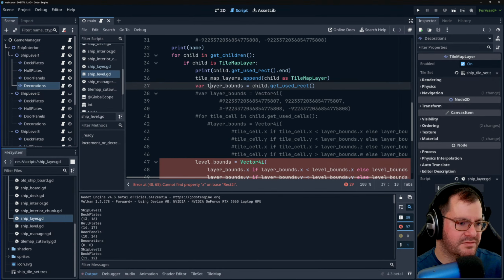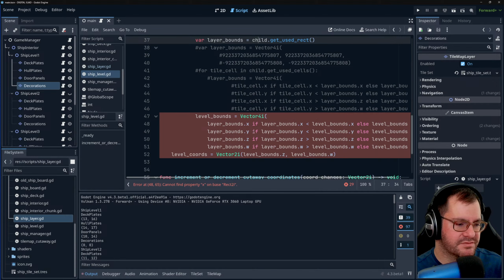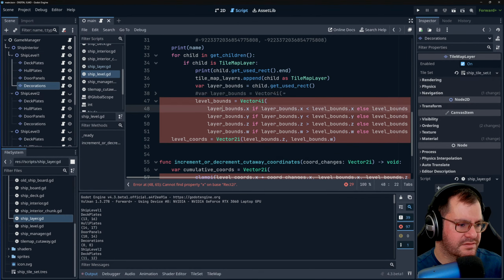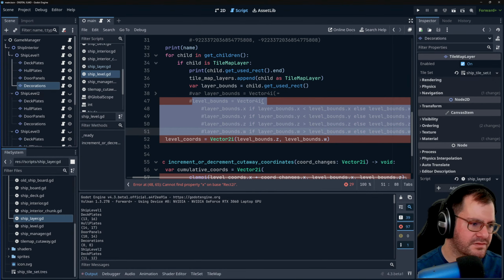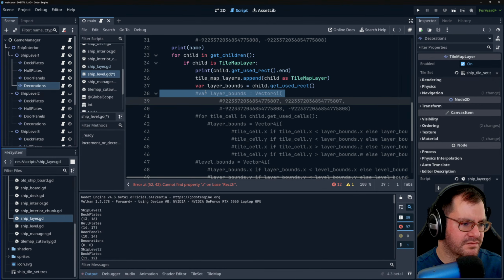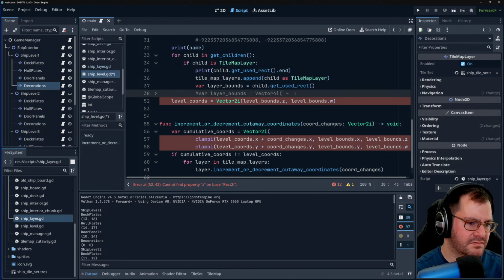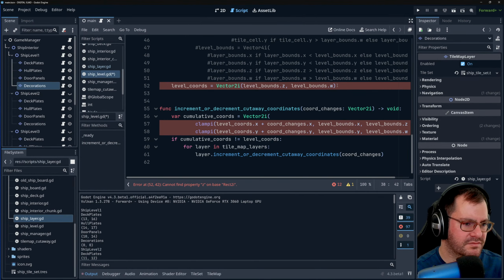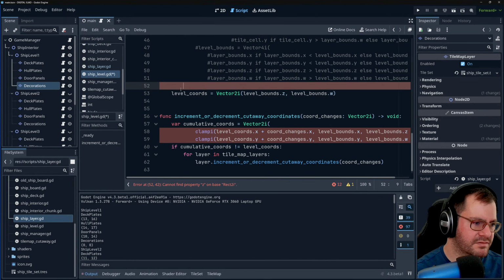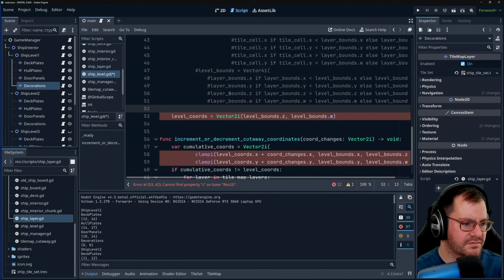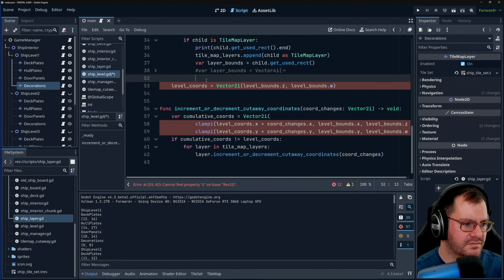So let's say, yeah, layer bounds is the child's get used rect. And then we're going to say level bounds. Actually, we don't even need to declare this. Let me say level bounds.